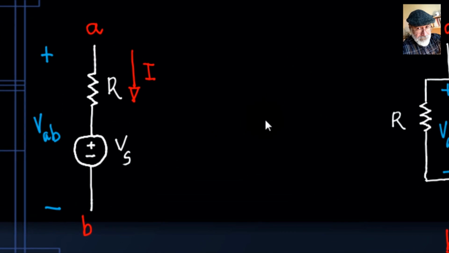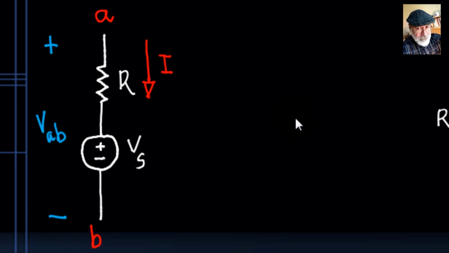In the circuit on the right, let's analyze and try to find what is VAB in terms of the current I. Do you agree that because in a passive element, current flows from higher voltage to lower voltage, the current I is producing a voltage drop with this polarity? Absolutely. And what is the value of that voltage drop? Ohm's law, R times I.